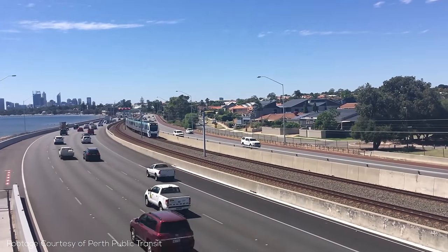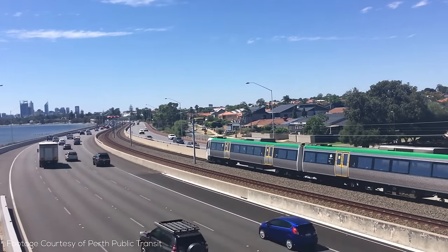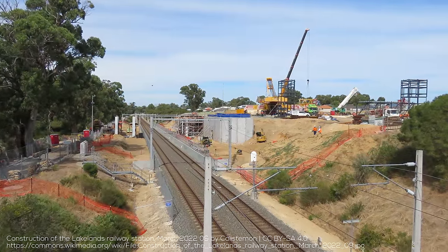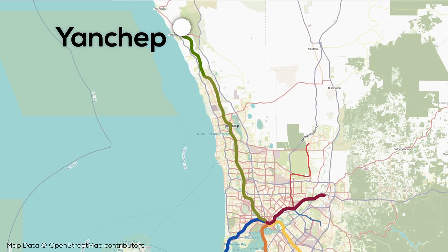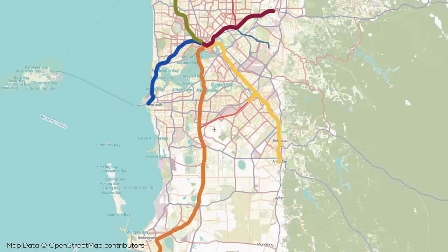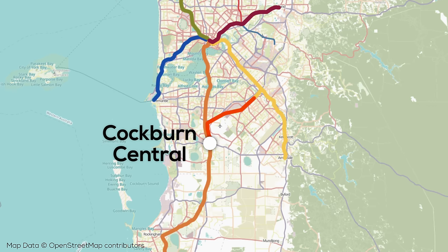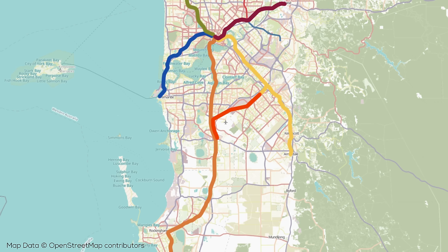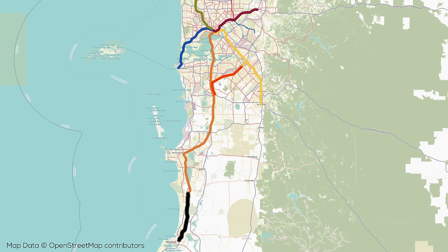While other cities in Australia are mainly focusing on single major transit expansion projects, Perth is doing a bunch of projects under a coordinated program known as MetroNet — and it is legitimately massive. The first big project is the extension of the Joondalup Line north to the rapidly growing community of Yanchep, with three stations and 14 kilometers of new track. The Thornlie branch of the Armadale Line is also being extended along a freight corridor over to Cockburn Central on the Mandurah Line, creating the first link in the system outside of the CBD — adding two stations and 14 more kilometers of track, while also bringing the original planned alignment of the Mandurah Line to fruition.